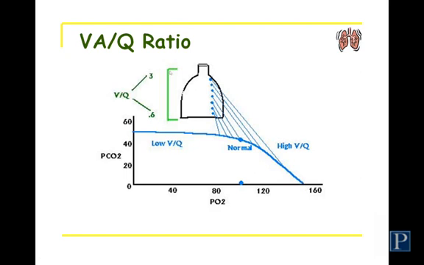So there's differences in a normal upright lung. Here's where we would have the normal, the ideal. This does not really play a significant role when we talk about the partial pressures of oxygen and CO2 in your blood, because all these different bloods are going to mix together by the time you leave the lungs, everything will average out, and you'll get the partial pressures of oxygen and CO2 that you'd see under ideal conditions.